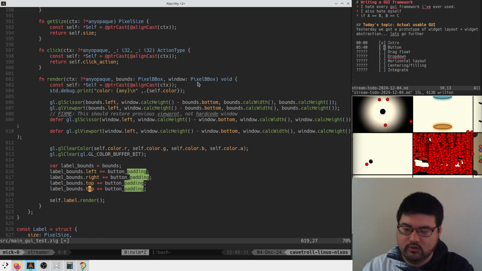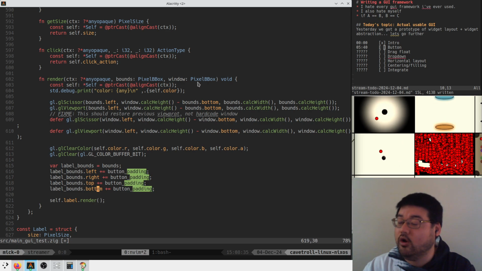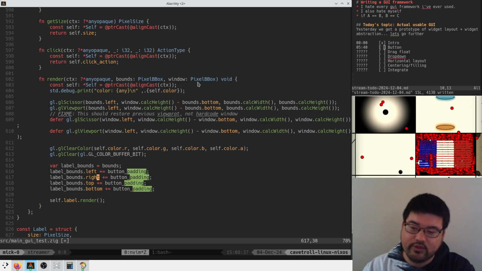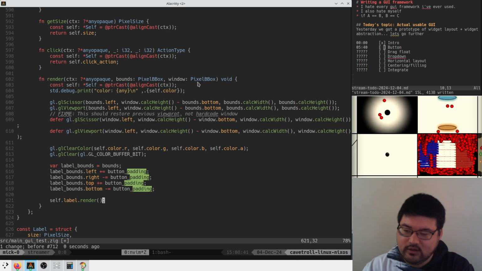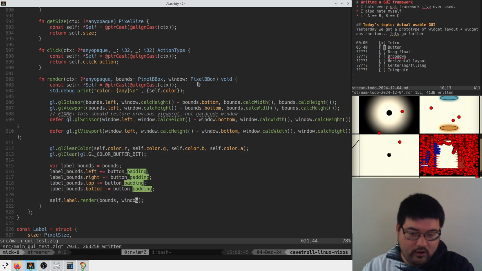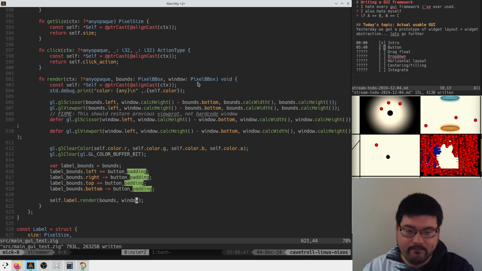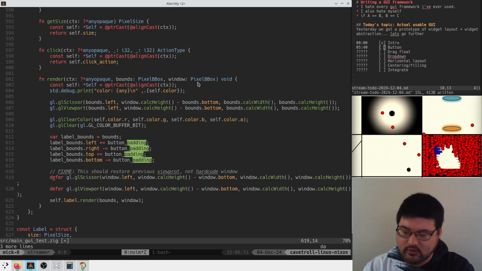Same with bottom. And then we just do label, and then we no, because our bounds are already the full thing. So the top and the bottom and the right need to be subtracted. Then we label with the bounds here, and the window is the same window. And we actually need to do this stuff before we render the label.